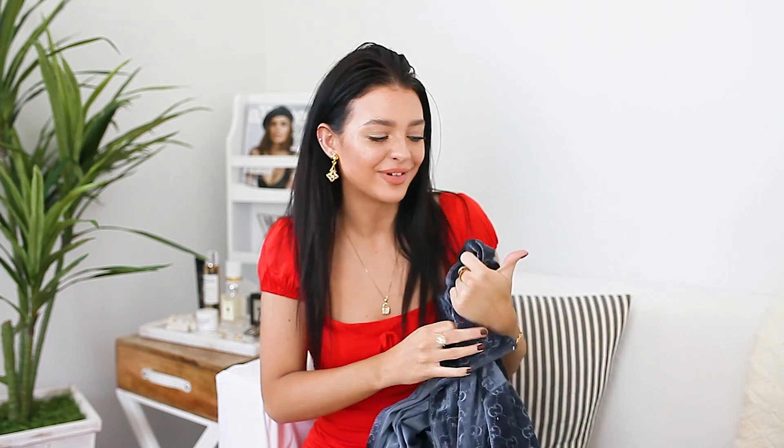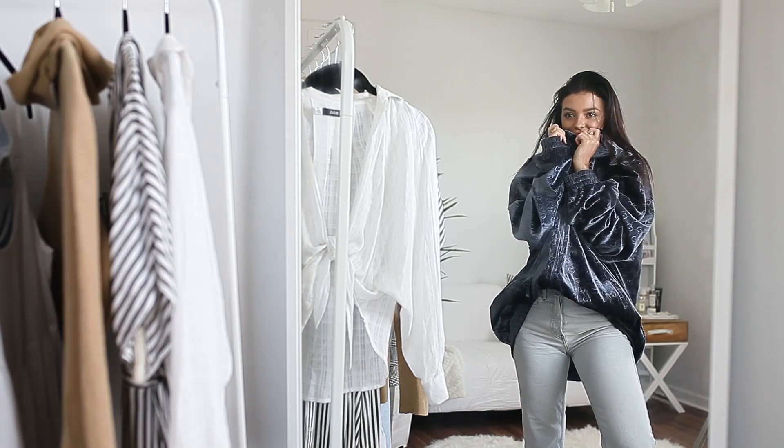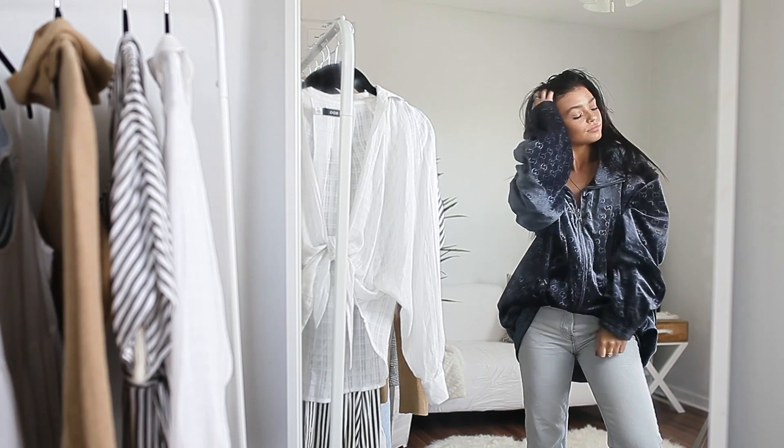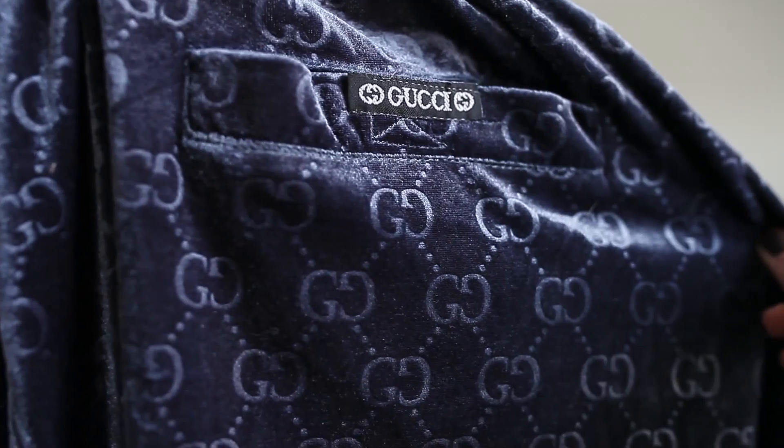I had such an amazing find. I was looking in the men's section in the hoodies area — where I find all my Champion hoodies and stuff — and I saw this grayish-blue velvet. It turned out to be a Gucci velvet bluish-gray crushed velvet jumpsuit! I got both the hoodie and the sweatpants for $14. I'm not really sure if it's real or fake, but either way I'm still happy with the find. The sweatpants are a bit too big, but I plan on wearing the hoodie open.